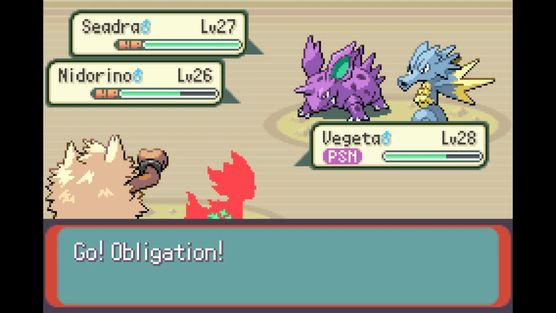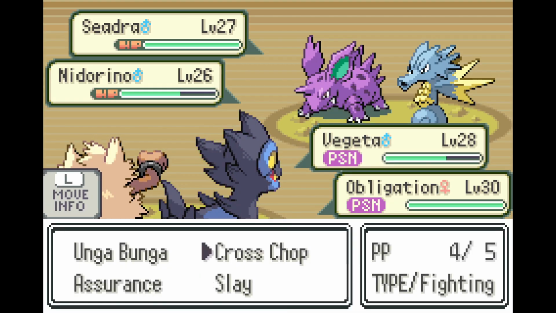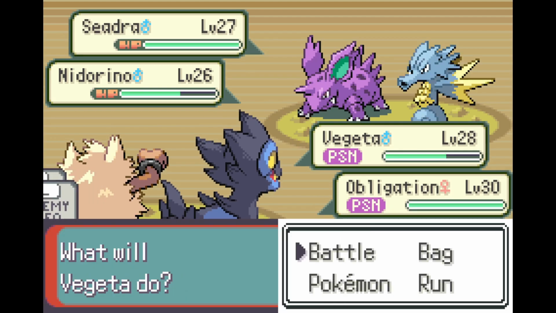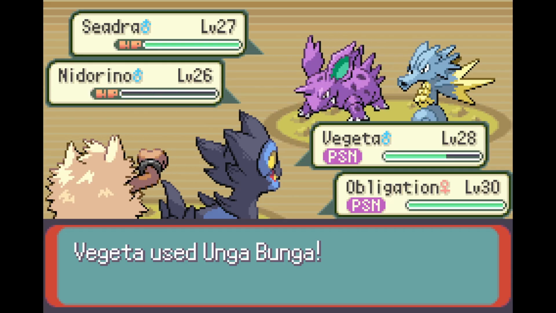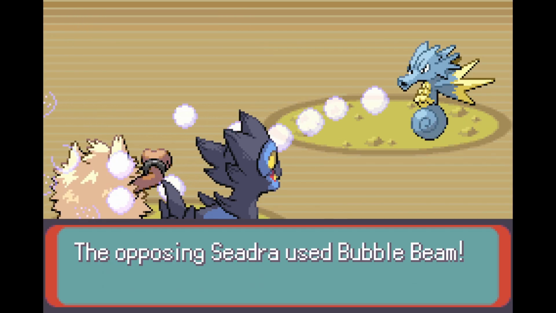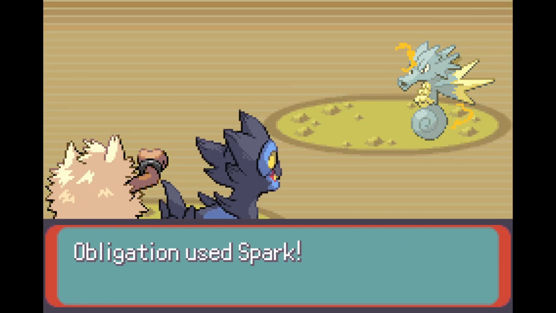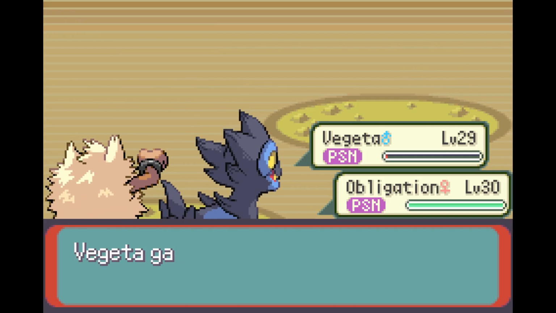Okay, Obligation, you're up. We're on 2 rows of spikes, so that's badly poisoned. Let's try Unga Bunga on the Seadra. No, let's actually do Unga Bunga on Nidorino. Let's spark the Seadra. Very good. Good job, Vegeta. Yep. Alright, Vegeta's down. Once again, Vegeta lives up to fulfilling their destiny by completely failing. Such is the way of Vegeta.